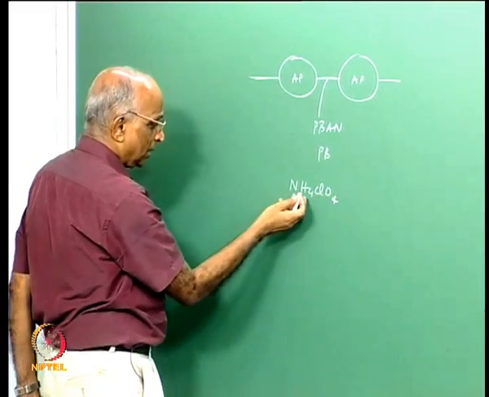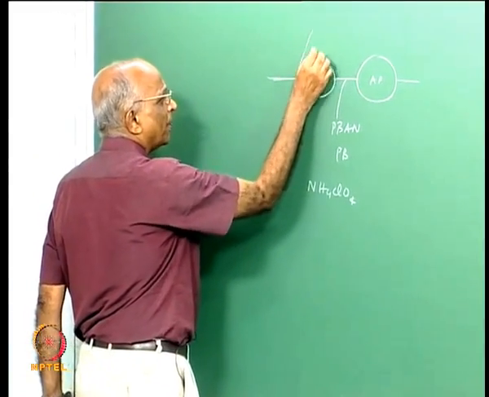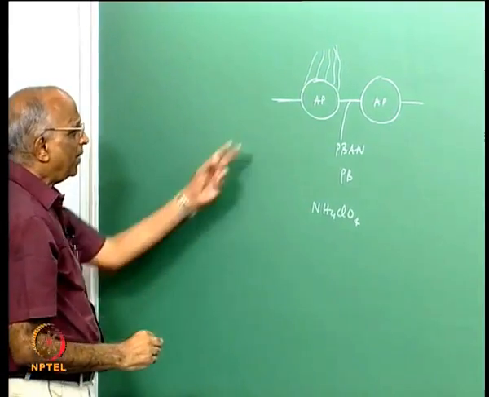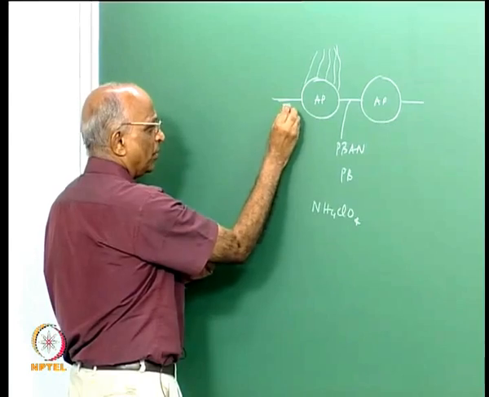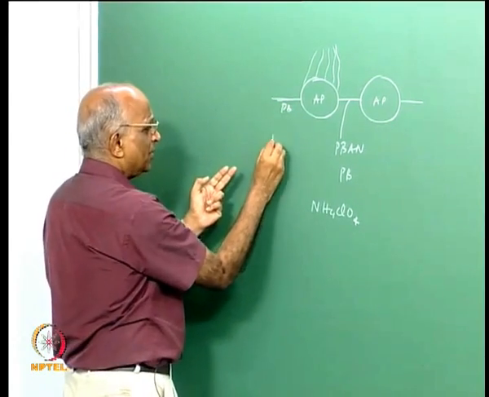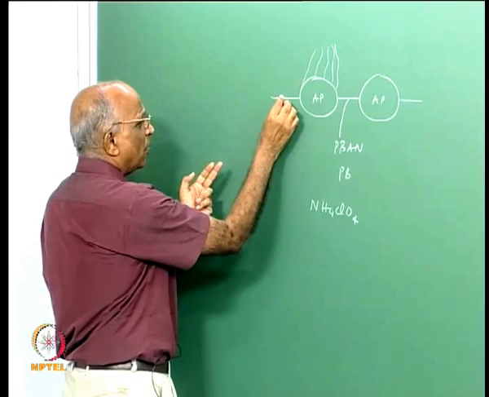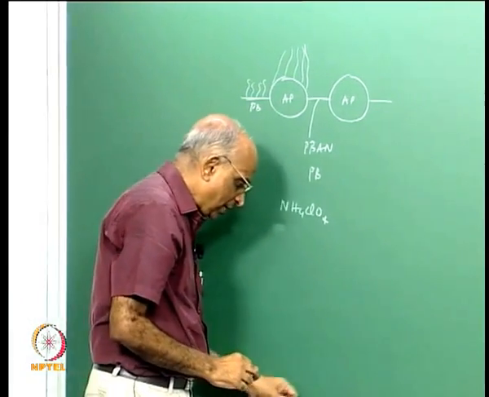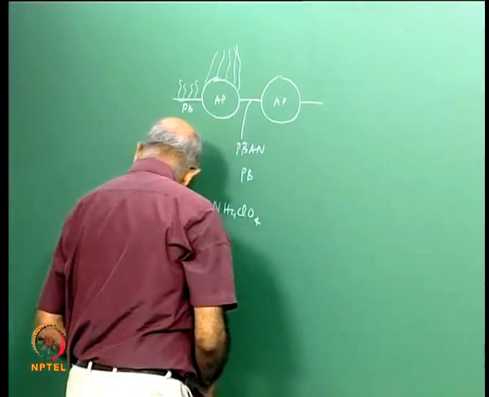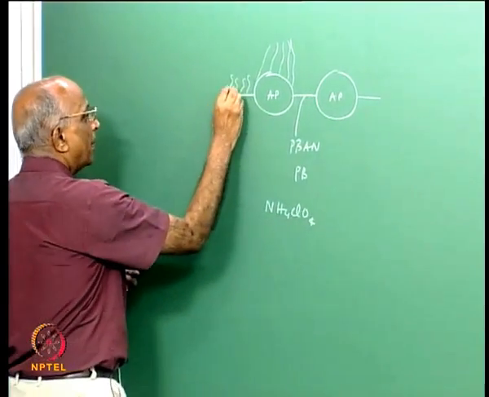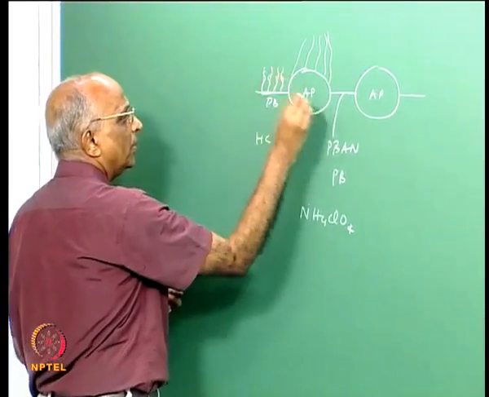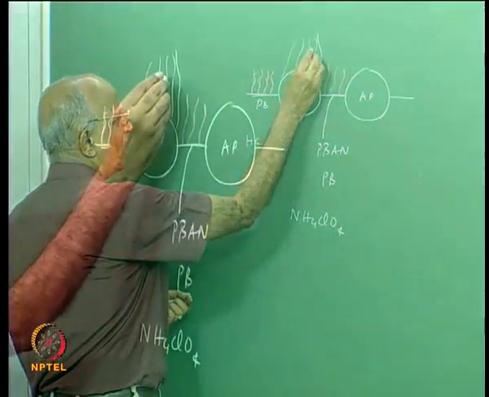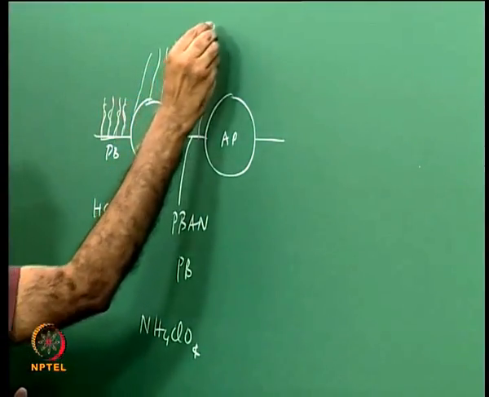It contains oxygen, it contains hydrogen, therefore I could get a flame, something like a monopropellant flame, this itself will burn. But the hydrocarbon which is over here, maybe the polybutadiene, cannot burn because it is just hydrogen and carbon, it does not contain oxygen. Therefore the volatiles of hydrogen and carbon come over here. Let me use a slightly different color to show this. Maybe this is the fuel vapor which is coming out. This is a monopropellant flame, and this flame is typically at a temperature of around 1600 Kelvin.